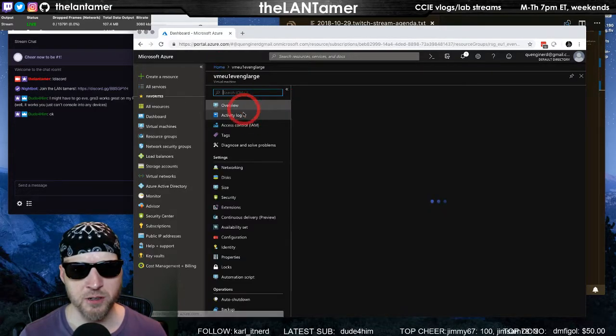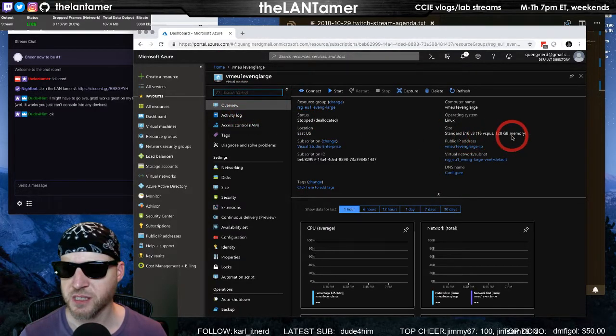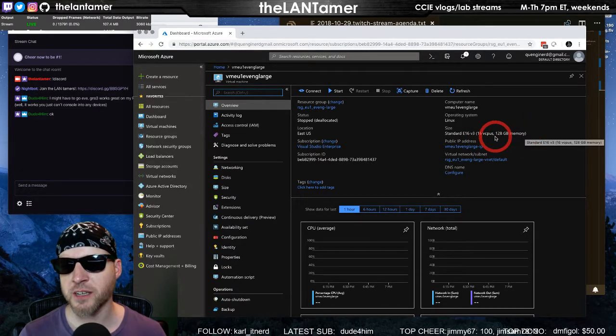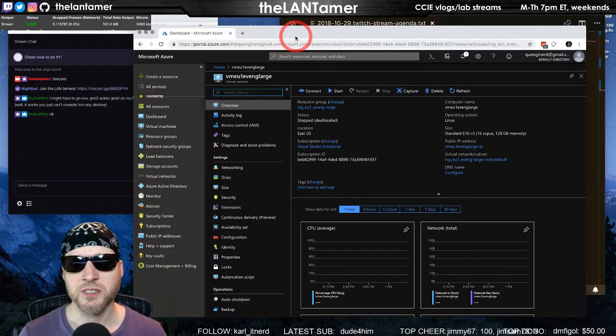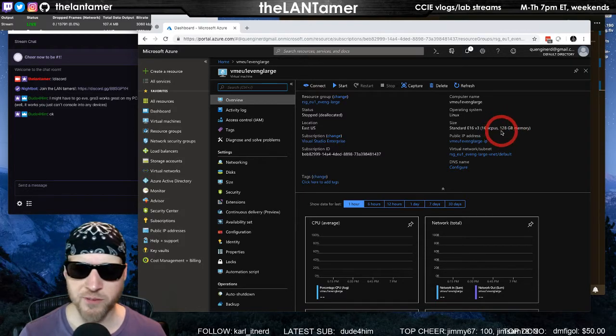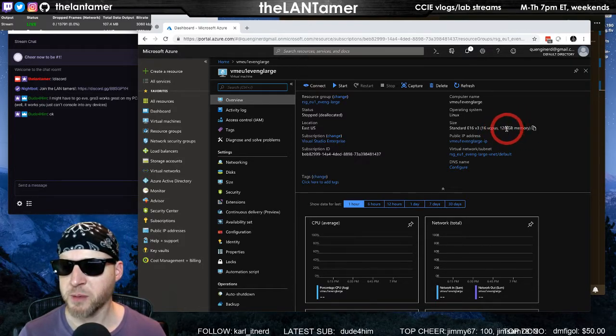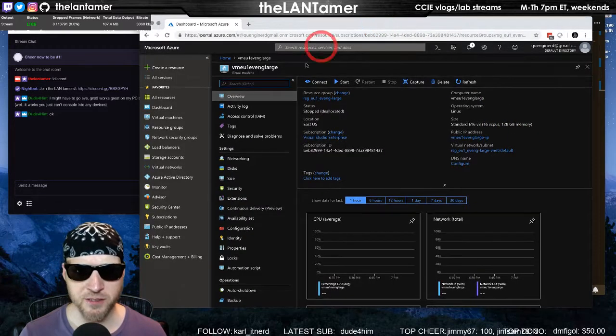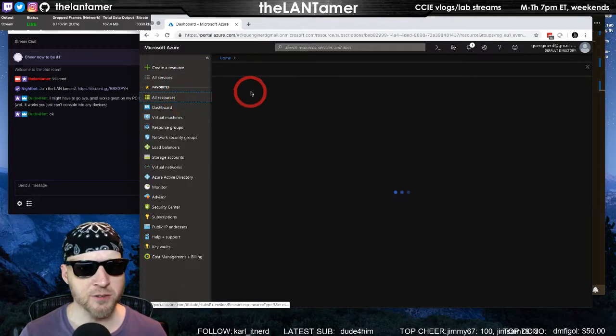The larger VM is 128 gig, which is fine, but I tried to kick off another one, and it's like, eh. So the biggest VM I'm going to be able to do, I think, with this subscription is going to be a 20 vCPU, if I can find such a thing. And I think memory's unlimited. I'm not sure about that, though. So anyway, I'm going to play with that a little bit more.